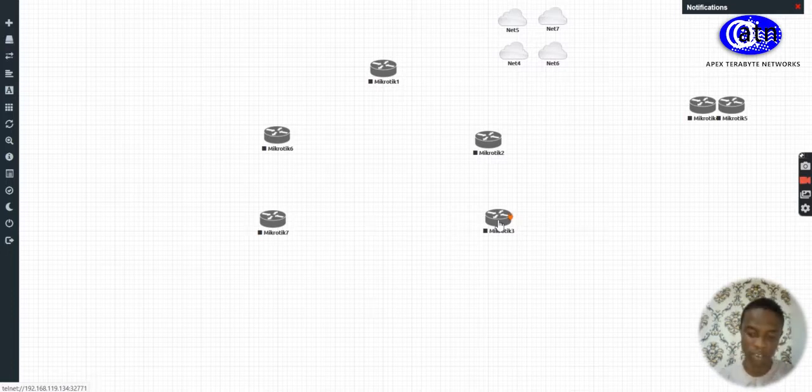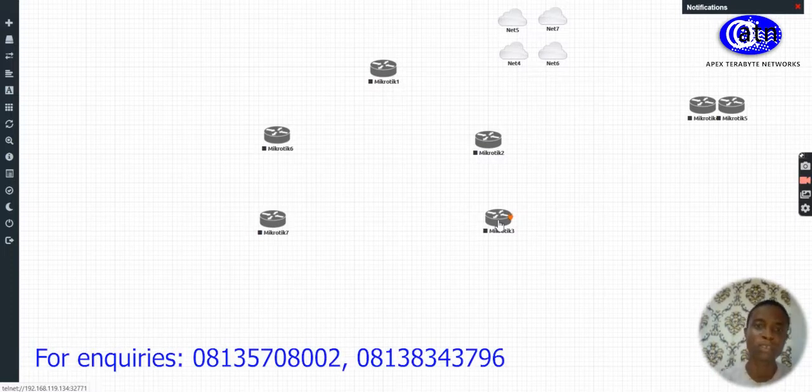Although Mikrotik has released version 7, we'll still stick to version 6 so that you can have an understanding of this. So for you to start up your OSPF, of course, you need your topology, you need your IP addressing, you need your loopback. So all these things are what we shall be looking at today.